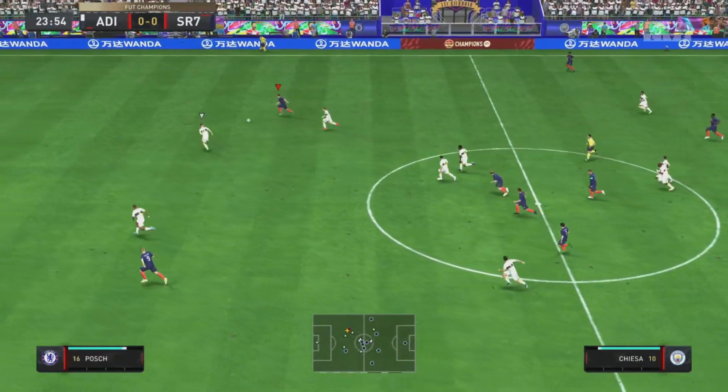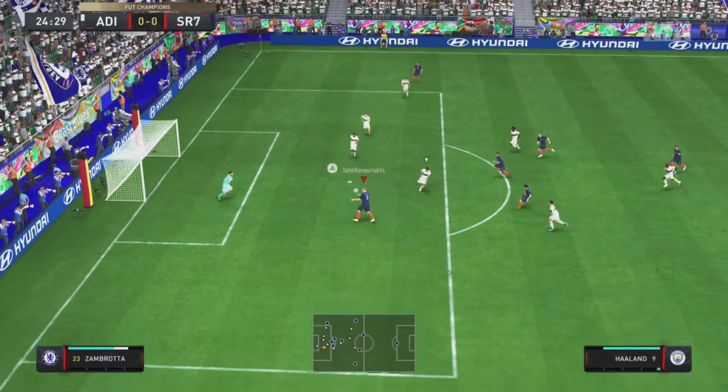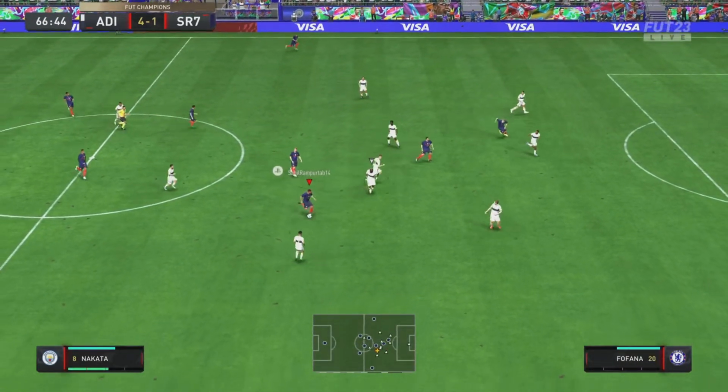Bernardo on the ball here, we played across to Chiesa, that was a beautiful looking pass. One touch, we swing a beautiful cross to Haaland, he brings it on the chest, hits it on the volley, ball doesn't touch the ground, and we do find ourselves 1-0 in the lead.